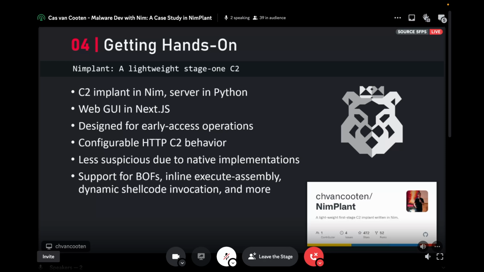So that's nice as well. Of course, there are basic configurations that you can do for evasion, for the C2 behaviors. It is HTTP or HTTPS only at this stage, but should be quite extensible if you want to introduce other transport methods as well.